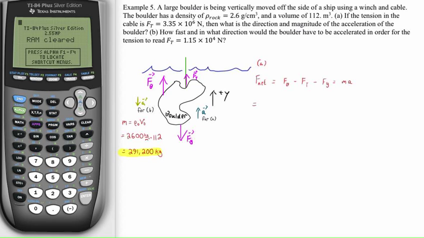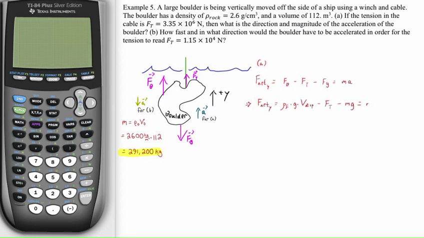Okay, so let's expand our terms here. All right, so that'll be our next step. F net, right, and this is the y direction. That clear? And you've got to be real careful with this problem, especially because we're trying to solve for whether acceleration is up or down. Make sure you define what the positive direction is. And here I of course said positive y is upwards. So the buoyant force, by definition, is the density of the fluid times gravity times the volume displaced. So we'll call that V disp for displaced. The tension force, that's just a value that we're given, and then here we just have mg and then ma.